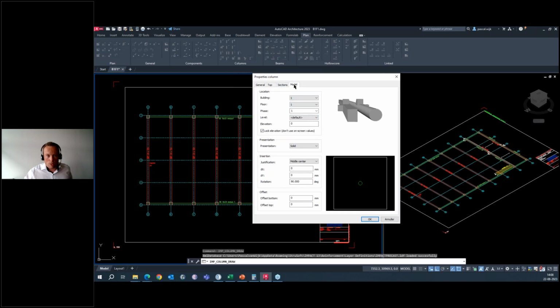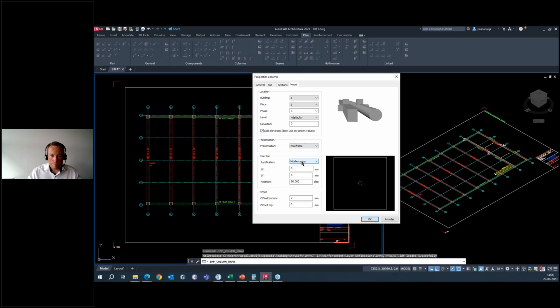In the last part of these properties, you got a building location or element location, so you can choose where the element is. And because this drawing is connected to the right floor and right face, I don't need to think about it. The only thing I can think about is maybe the elevation, but in this case, it's really fine with me. Then we got the presentation of the element. I can choose solid or wireframe, and in this case, I'm just taking wireframe.